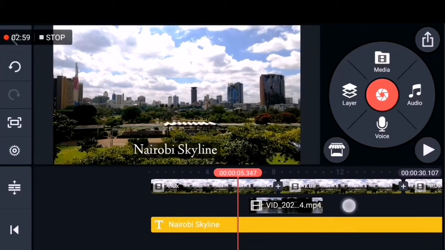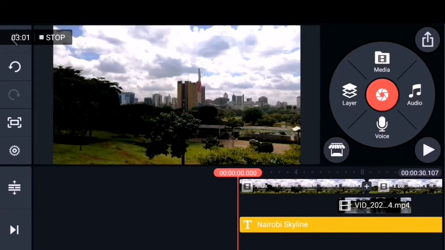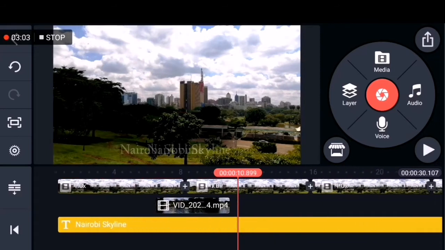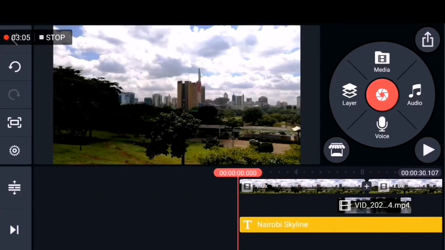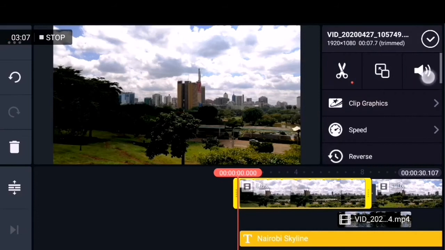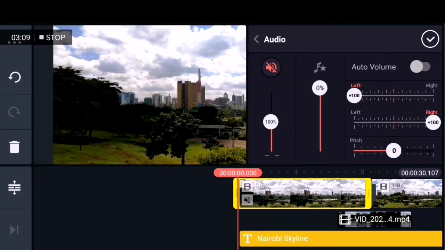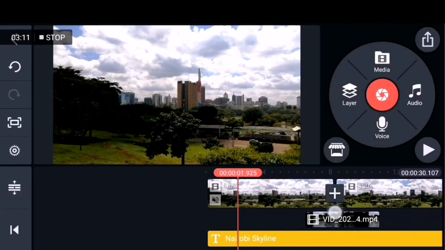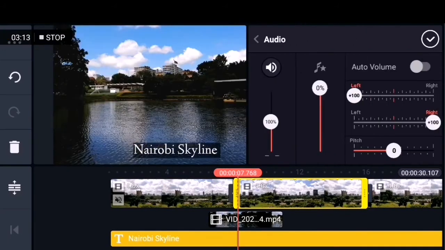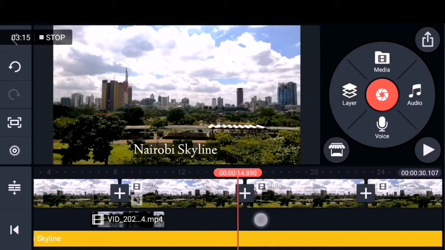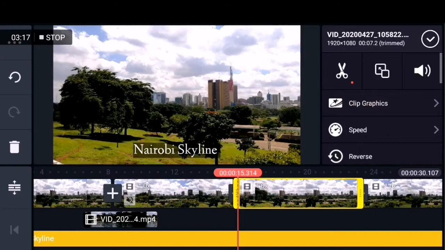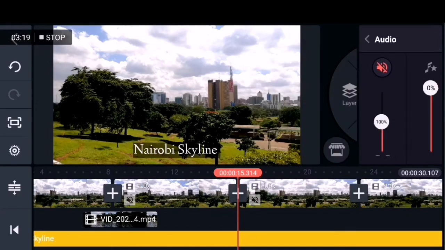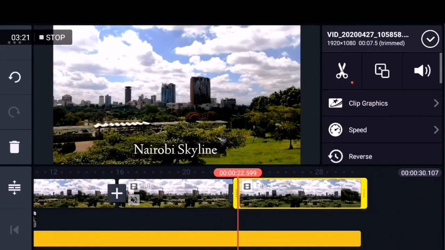Yes, because I want to add in this video a background music, I do not want the sound in these main videos, so I'll just go and kill the sound in all of them. Then I'll show you how we are going to import music. In this instance, this app has stock music that is royalty free.